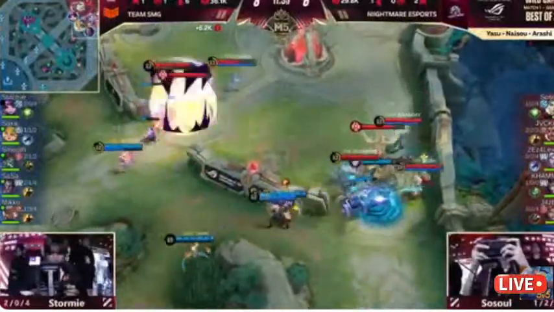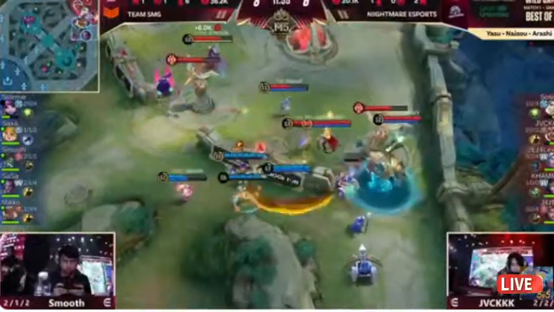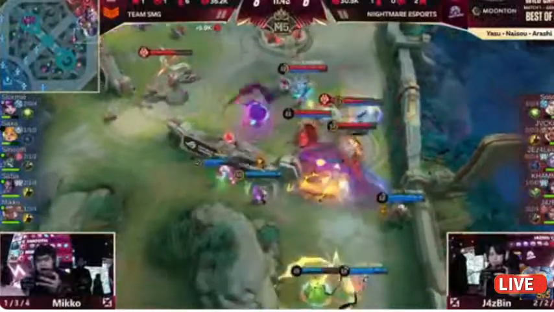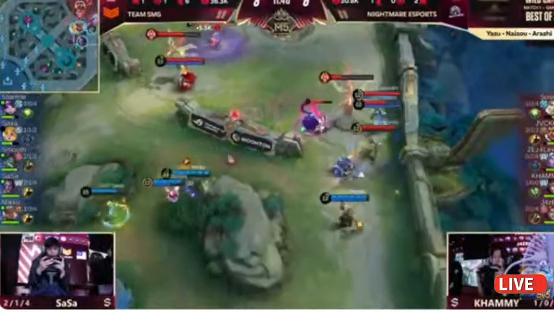It's only the first one. They should be able to make quick work of it, as Nightmare does. But are they going to lose anything more? Sasa is going to jump in behind enemy lines. Will back off, though. So right now, Nightmare holds on to their turrets for now.